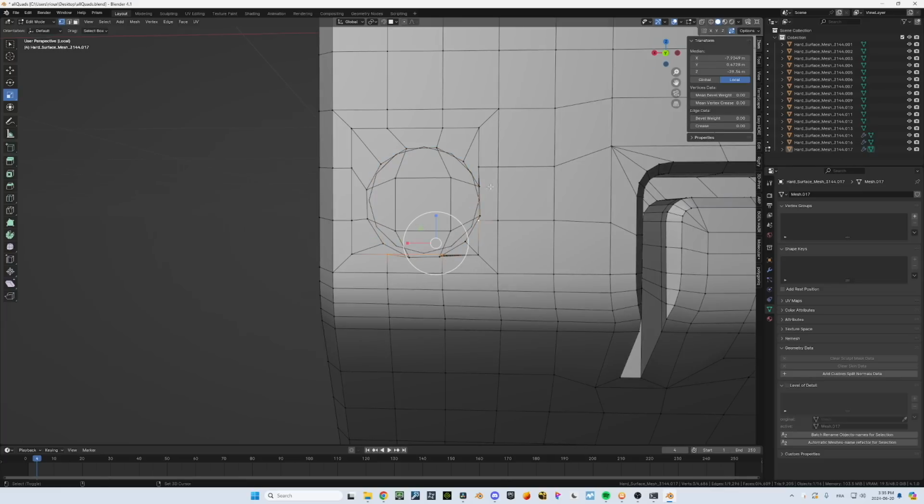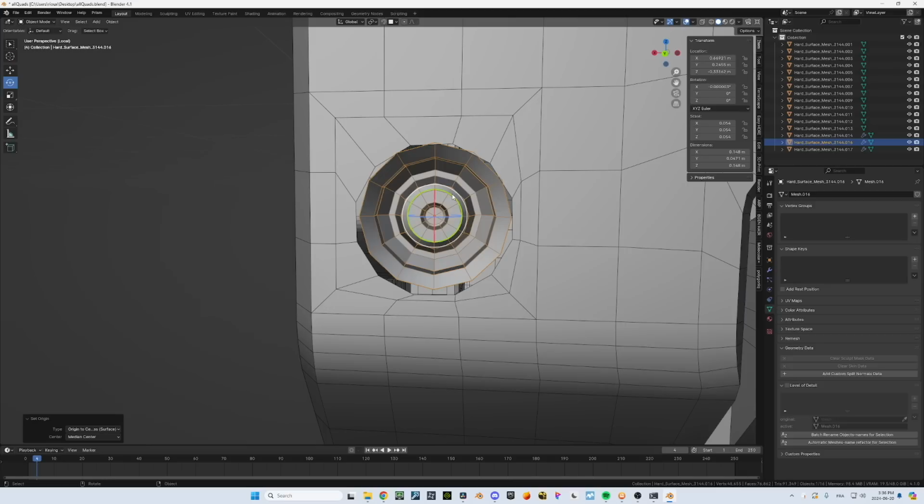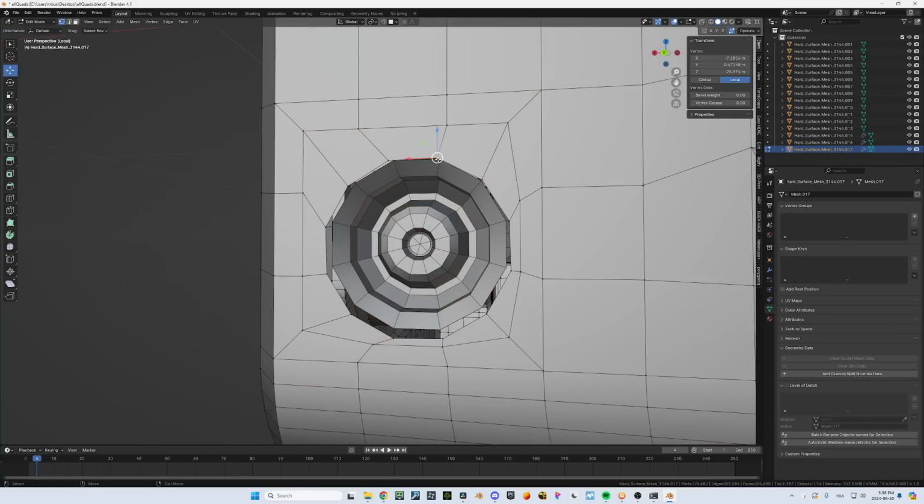Let me move these vertices out of the way. So all I'm going to do is to select them. Then I'm going to go into vertex and I'm going to smooth them. I don't need these polygons anymore. Bye-bye. Okay, I will rotate this part here so that it's aligned with the mesh. That looks pretty good. I'll round it to 15 degrees because that's probably what it's supposed to be anyway to begin with. Now I just need to snap the points on the other one.